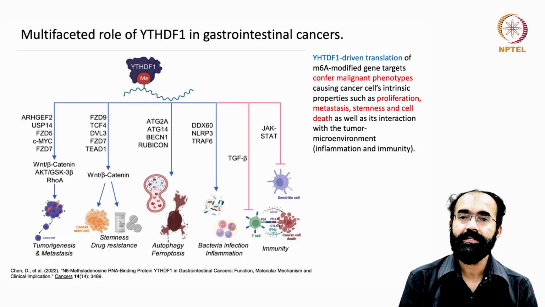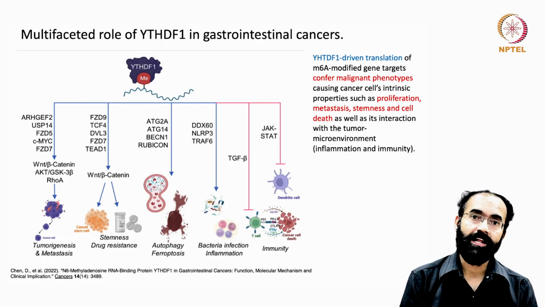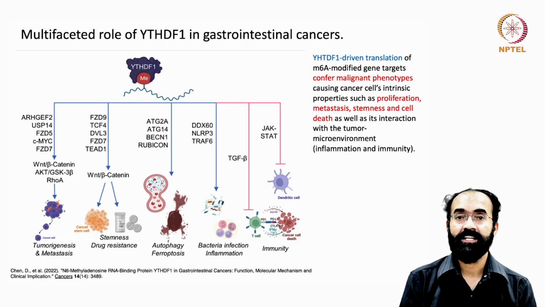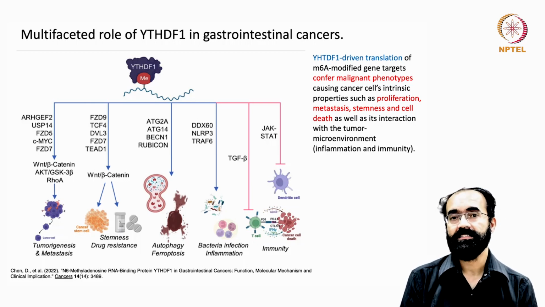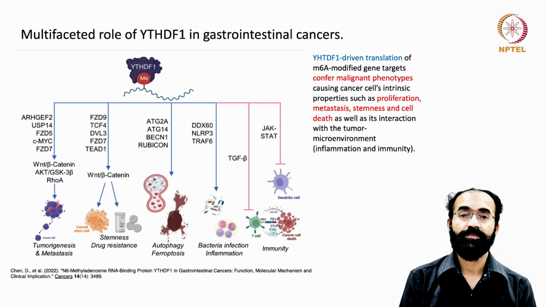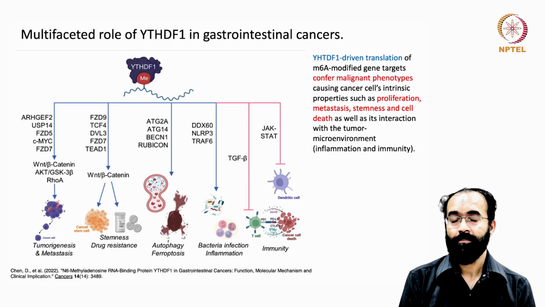I am not going to read the names of each of them because it's not required, and they are helpful in preventing bacterial infection and inflammation. But when these proteins are hyperactive because of their methylation, you will be vulnerable to bacterial infection and even inflammation. A lot of gastrointestinal cancers come because your intestinal bacteria produce some toxins, and your body is inflamed. Inflammation is a trigger to cause cancer. So your body should not get inflamed just because of having bacteria, but it does happen.